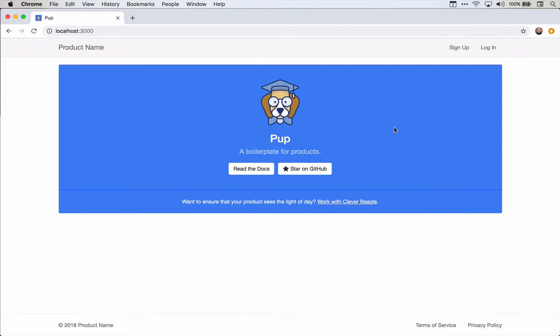So when you first start pup up, this is the page that you're going to see. And this is just a dummy page that we've created to kind of act as a placeholder for the application and give you some basic information about what you're looking at. But we're going to replace this, and because we're not really adding this theme editor to an existing application, it's safe to build it here because it doesn't really need to go anywhere special.